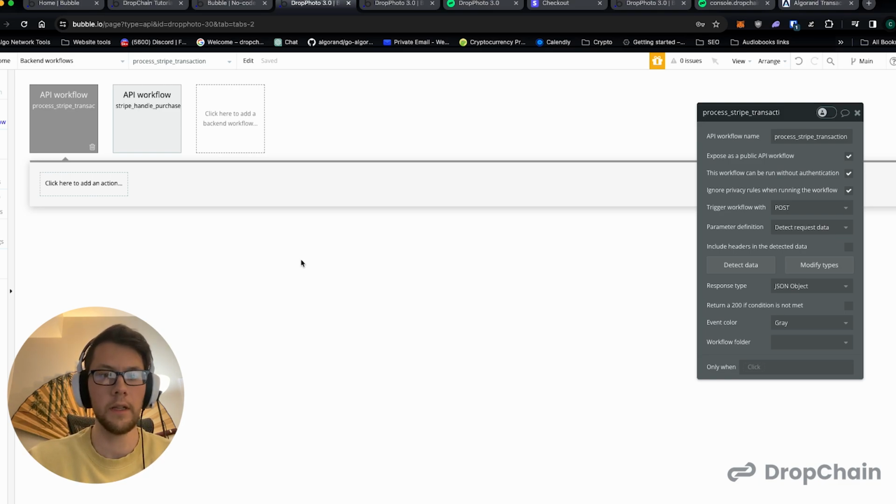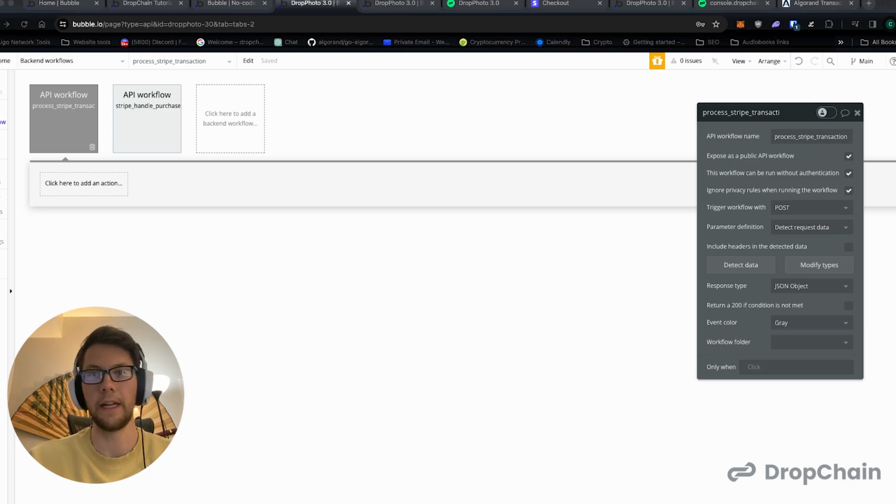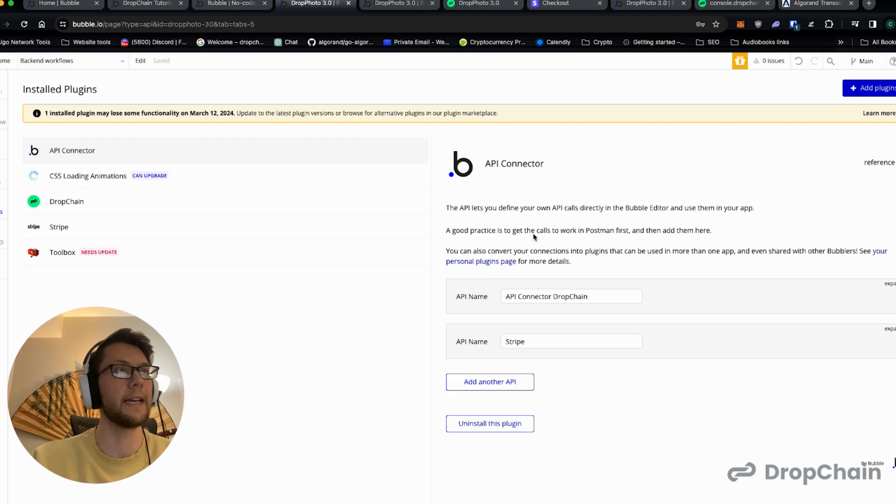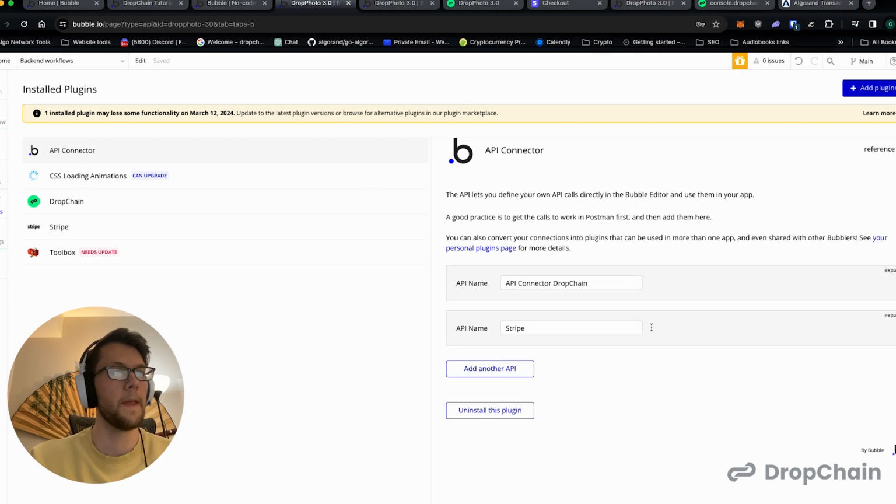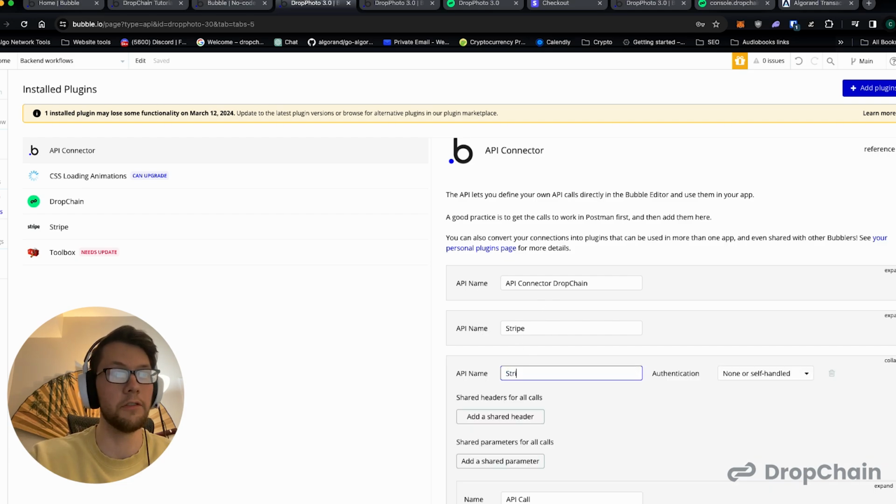All right, so there's a few things now that we need to do. The first thing is that we need to validate that the transaction actually happened when we receive a request, right? So like, what if someone were to send us a request that maybe it's fake and it has a bunch of fake data. We just need to check with Stripe that this data makes sense. So we're going to go to the API connector section, and we're going to create an API name. We already have Stripe here. I'm going to make it again just so that I can show you exactly how this works.